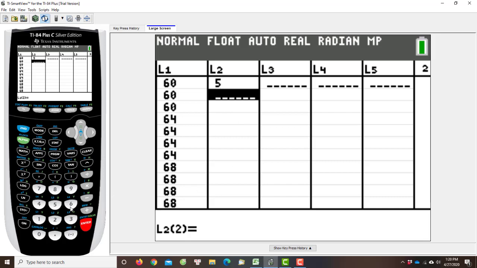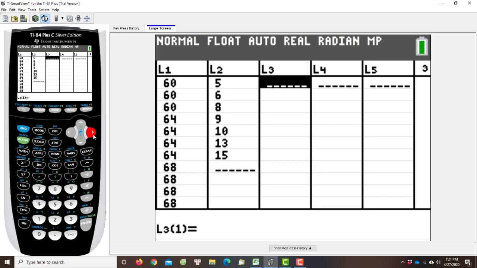Then comes the next value, 6. Click the value and hit enter. And now I'm going to continue doing that. Now that we're done getting our X data into list L2, I'm going to use, once again, the right arrow key, and that brings me into my next empty list, namely L3. And I'm going to enter values again. So 0.45, type the value, hit enter, that's stored. Type the next value, and it's stored.